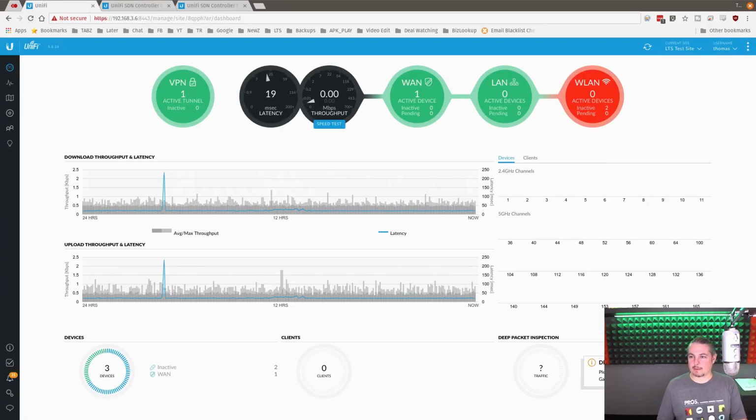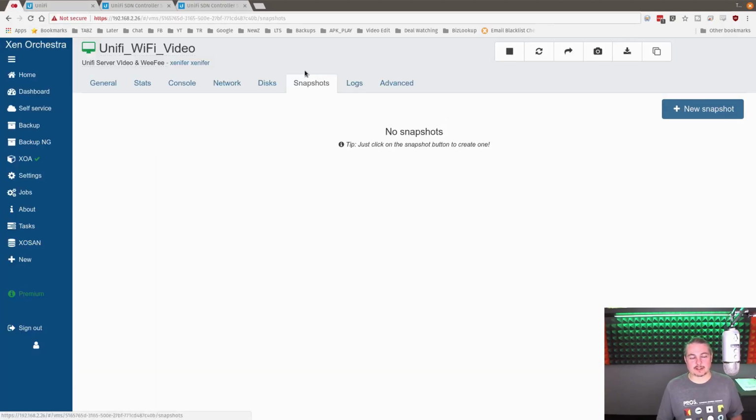Here's our current system up and running on my test site. We're going to be doing a VPN video soon. So here it is up and running, and here is the virtual machine that runs it. I'm going to start there, with how we actually do the update process. This actually runs our UniFi Wi-Fi and video. So this runs the UniFi camera server in our office, and it runs there.